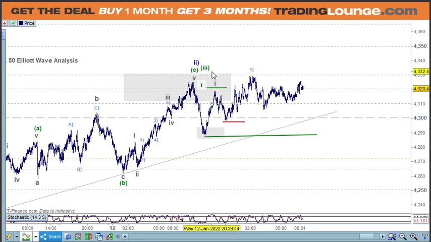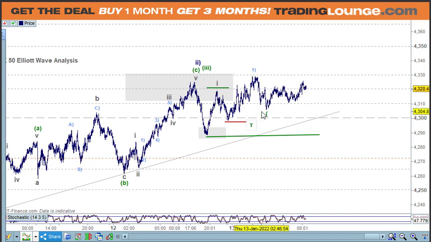This would become wave 3 in that regard, and this could be the A wave here, and ABC here for the B wave, and down for the C wave here for wave 4. I'm just having a bit of a guess at that point. We can see here that this move is in 3 waves, so being 3 waves based on that 5-wave move there, it could fail and come straight down from that point.